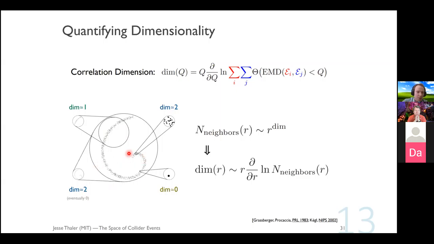Okay. And how can one quantify that? Well, suppose you take a box or a sphere in some neighborhood of this data set, and you ask, how does the number of points within that box vary according to the radius of the box? You know that the number of points in the box goes like r to the dimensionality. In a sphere, it's r cubed. In a circle, it's r squared. And all this formula does, the log and the derivative, it brings down this dimensionality, giving the dimensionality as the result of this equation.